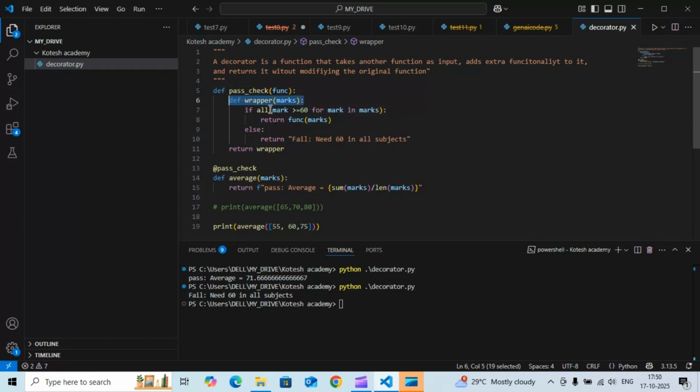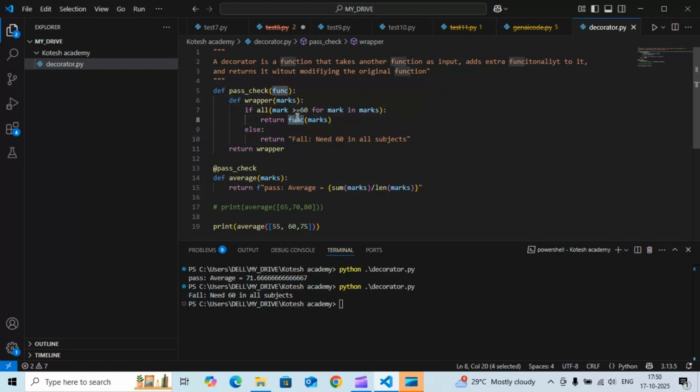This wrapper function is like a gatekeeper. It first checks that all marks are greater than or equal to 60, for mark in marks. That means all subjects must have at least 60 marks. If the condition is true, it calls the original function.